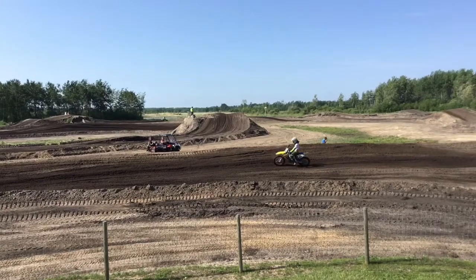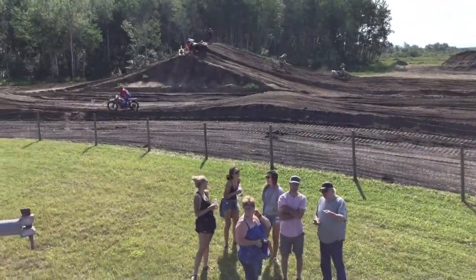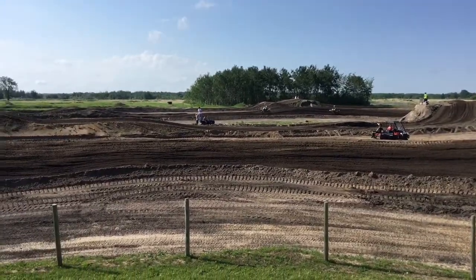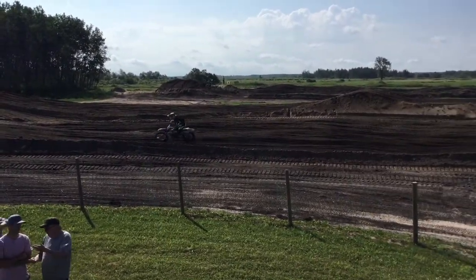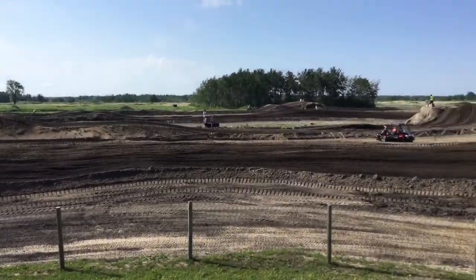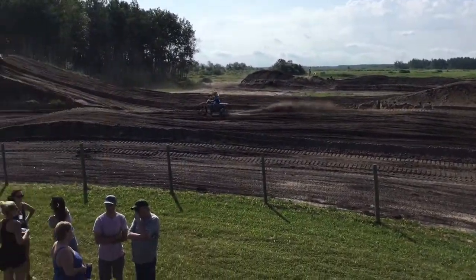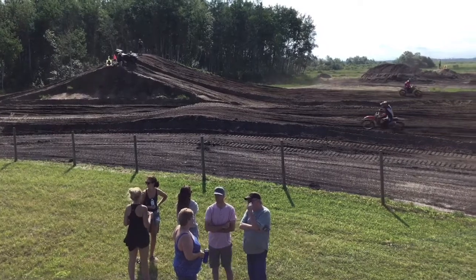This is your first moto of the day, the 450 A-Class, followed by the plus 40A and B class. A class full of riders who should probably know better. I like to joke sometimes, a little bit of a geriatric group, as you've got Lawrence Hams in there, Earl Reimer, who I believe are well past the plus 40 class, that's for sure. Ryan Douglas is also featured in that class. Corey Perrant, who I believe is currently holding the points lead, will be running the red number plate, simply signifying that he's the points leader in that class. Myron Penner, Jeremy Fraze, Jeff Morgan are just a few that will be featured in this next moto, the plus 40A and plus 40B class.